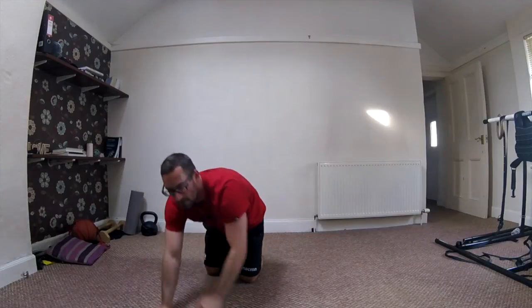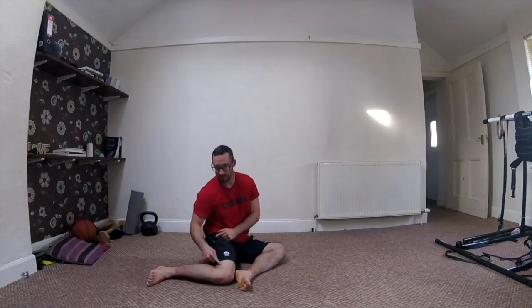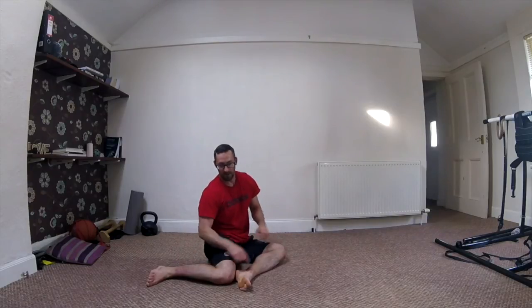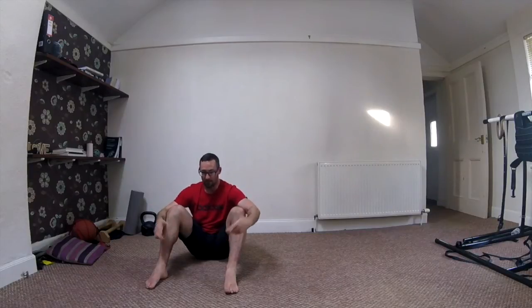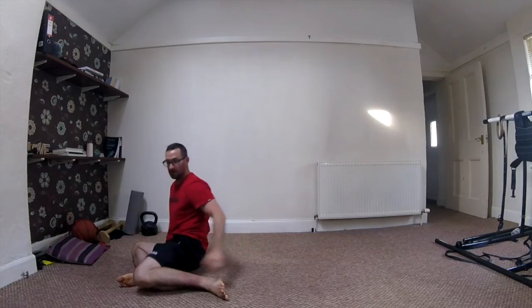Some of you will remember the box drills we did — the 90-90 kind of hip position. We're going to work on a bit of that, but we're going to bring in a lunge and overhead reach. To start with, work on that shin box drill: think about folding your knees so that one knee fits just inside the other foot, with both my right shin and my left shin on the floor. Then just come back to the start position — a little bit wider than hip width — push down. Working through that internal and external rotation of the hip, smooth and slow.